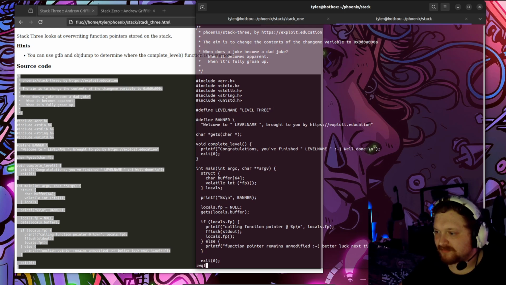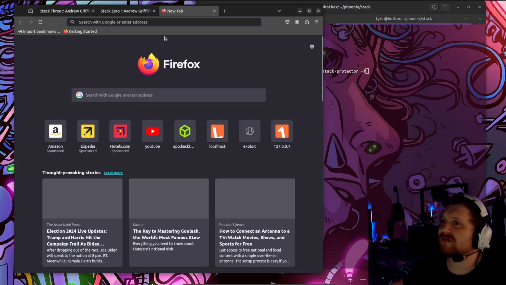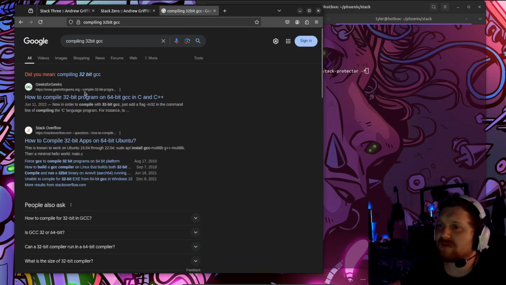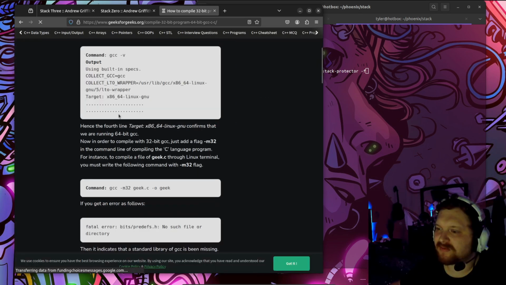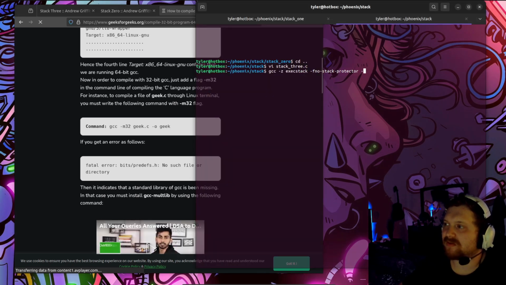We've got to do -z execstack, no stack protection. Oh, and what is the format for? I thought it was just -m. I don't know what I did wrong. It is -m32. Weird.